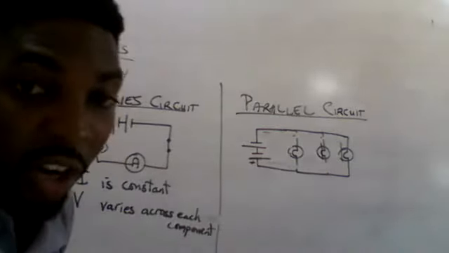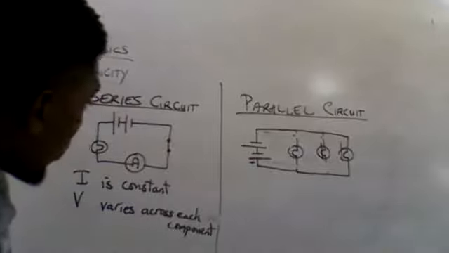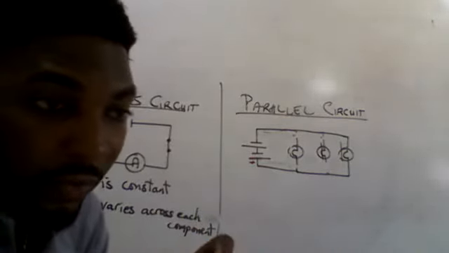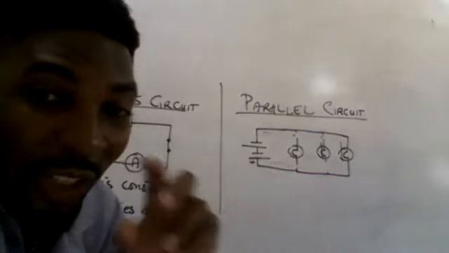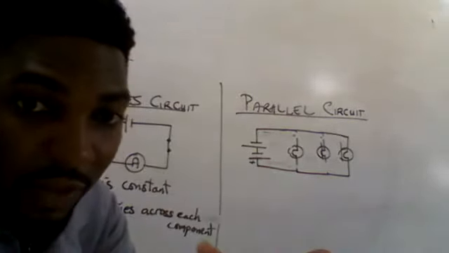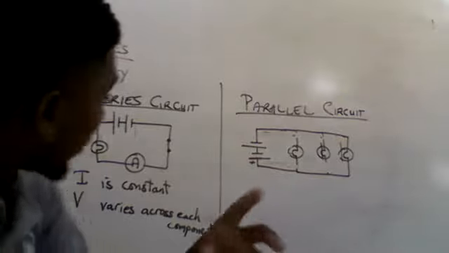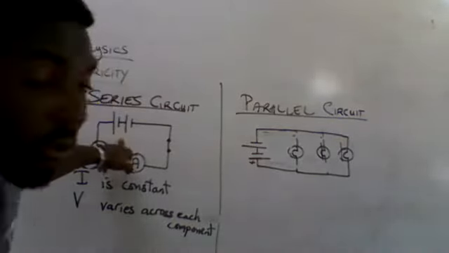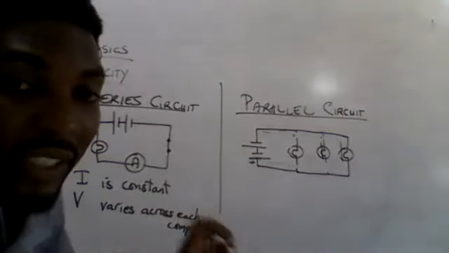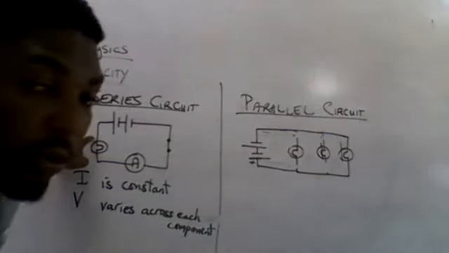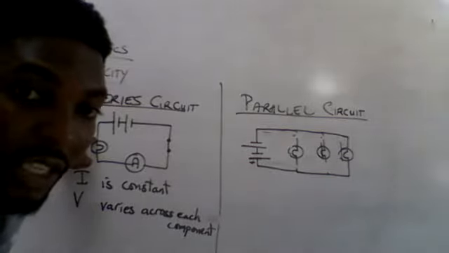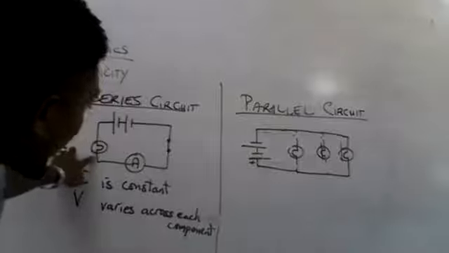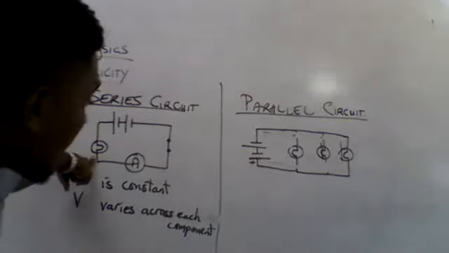The voltage varies across each component. Now, we learned the difference between EMF and voltage or potential difference, right? Where EMF is the total voltage delivered at the battery source. And what we will find out about the voltage now, or the potential difference, is the amount of energy needed to move the charge from this point of the component to this point of the component. From this point to that point. Good? That is what the voltage is.